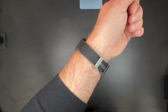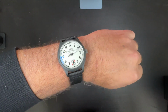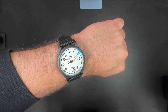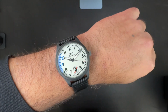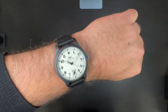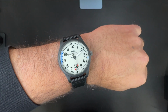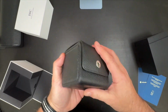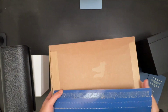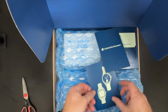It's been a real adventure, and actually before I bought this watch, I did speak to Spencer about the daunting opportunity of buying a watch at a great price from eBay, and he assured me that everything would be good with it and it'd be a good journey. But in terms of the watch, it's got a central hacking seconds. It uses the IWC 32100 caliber. It's an automatic self-winding with a 72-hour power reserve. 156 components. Well, sounds like quite a lot for such a basic watch, with 21 jewels. I have to say, super happy to own this watch, and maybe next time at the next watch show you see me, I'll be wearing it.